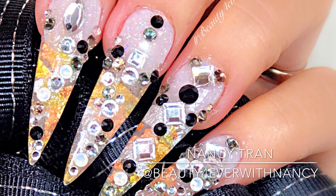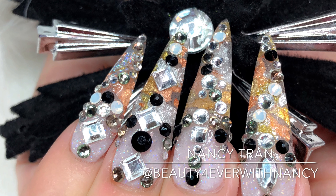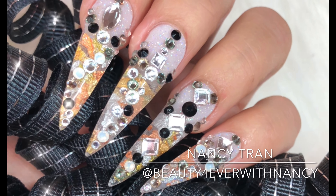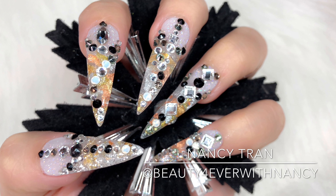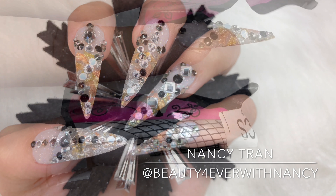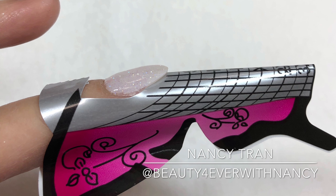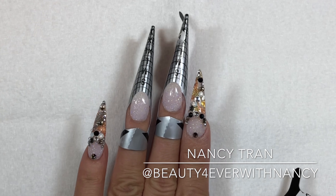In this video I am going to choose stiletto nails, and I'm using a regular form that you can get from any local supplies. As you can see, you can do different designs — encapsulate flowers, white flakes, and anything you're thinking of. It's really easy. It's just a different step in how you place the form on the nails. You use the same steps one through four and can achieve the same thing, just using the sculpting form.